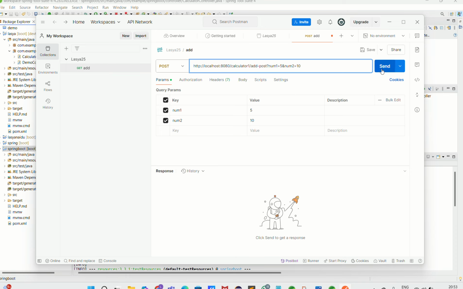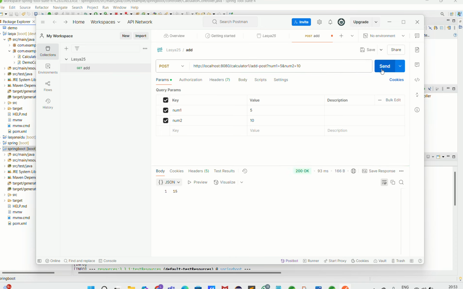Let's send. Yeah, I've got 15. This post API has been tested in Postman. We can change number 1 to 25 and number 2 as 10. We can send. These are the parameters. Yeah, I've got 35 here.